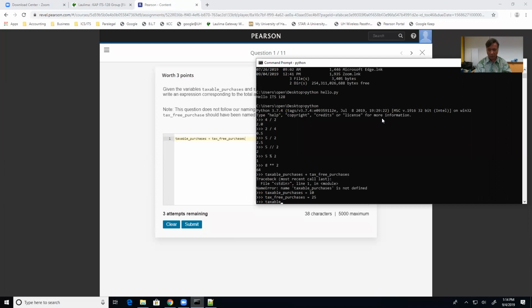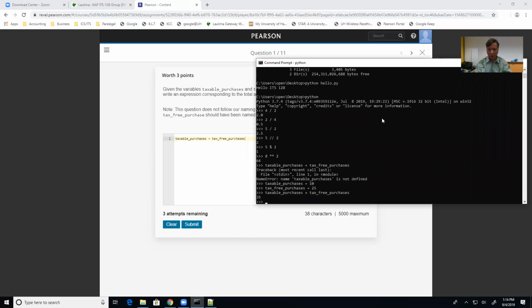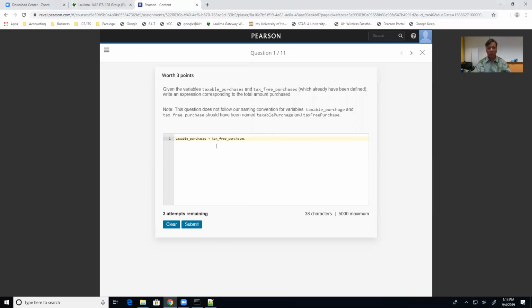Taxable purchases plus tax-free purchases equals 35. Okay, so anyway, that's the answer. Given the variables that and that, write an expression corresponding to the total amount purchased. All right, so what's next?